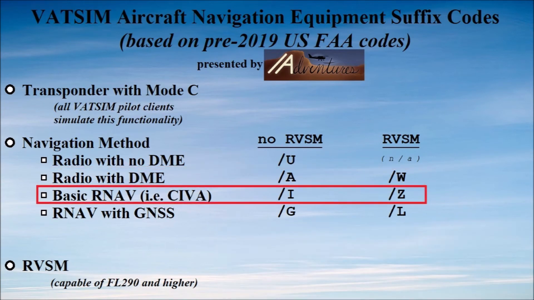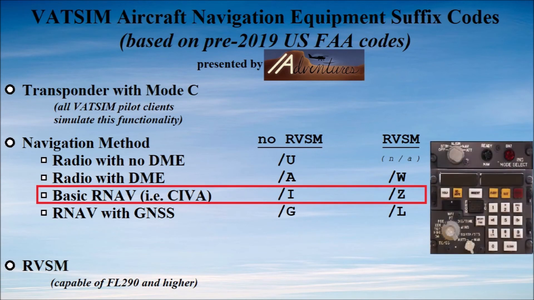This next type isn't all that common really, but there are a handful of aircraft developers focusing on vintage airliners now, and some of them do have a rudimentary inertial navigation system called a SEVA — modeled after the Delco Carousel IV-A. It's capable of navigating directly to any point, as long as you can punch it in by latitude and longitude coordinates. It's not capable of loading in an entire RNAV departure, arrival, or approach procedure, so it's really only useful for getting your vintage airliner across an ocean without getting lost. For navigation purposes, it's considered basic RNAV only, and vintage airliners are making a bit of a comeback in popularity lately.